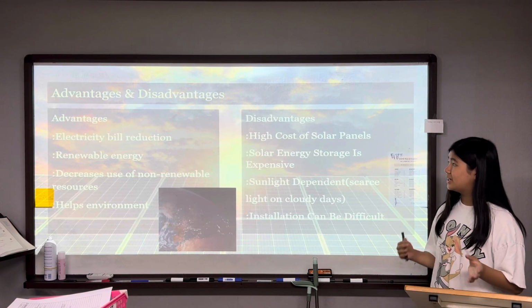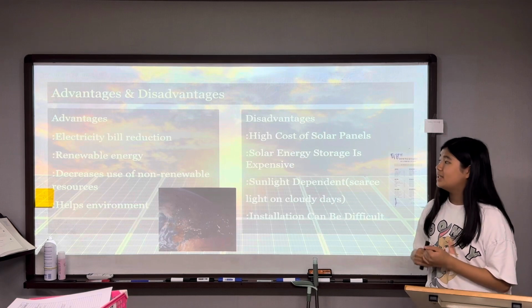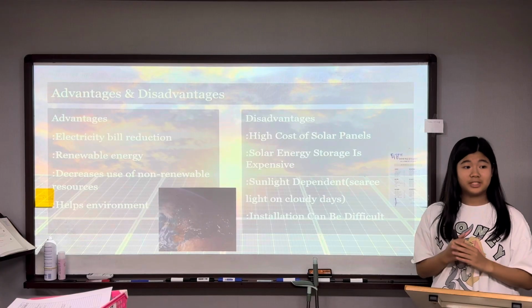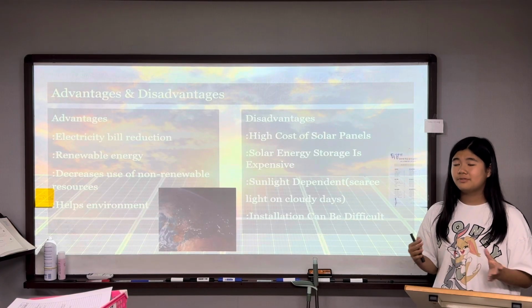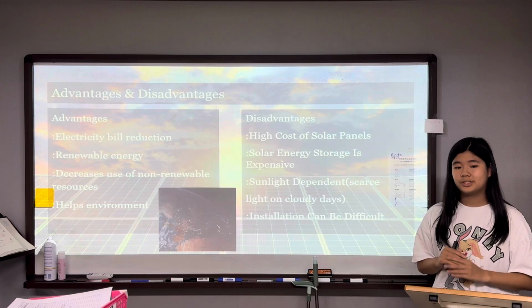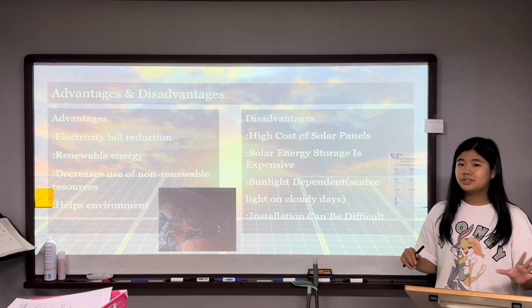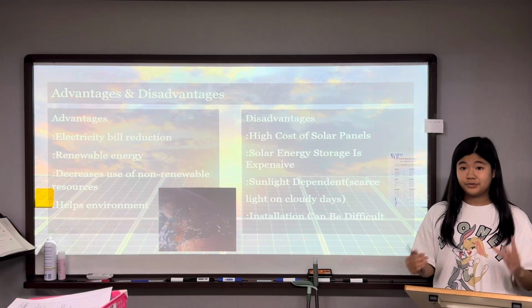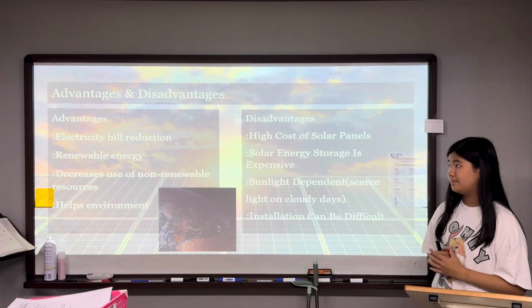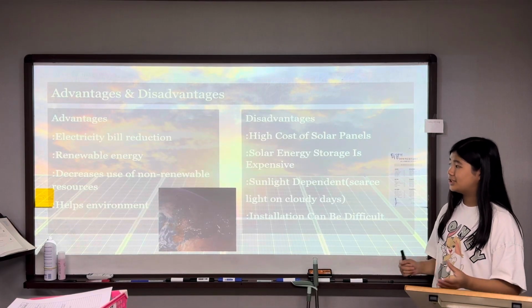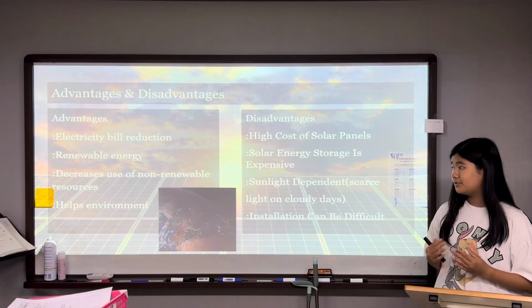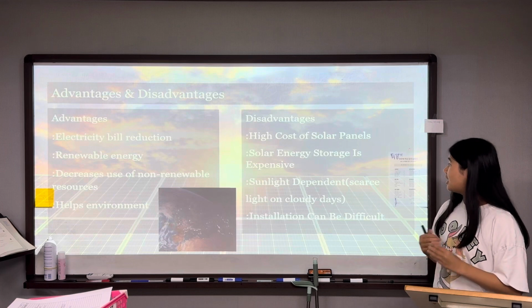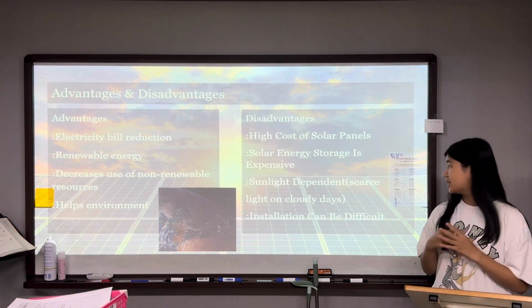Last but not least are the advantages and disadvantages of solar energy. The advantage is that the electricity bill gets reduced, because even if you can't rely on solar energy 100%, you can use 50-50. The solar energy is free, so you only have to pay half of your bill. Next, it is renewable energy, which decreases the use of non-renewable resources such as fossil fuel and also helps the environment. The disadvantages are that solar panels are very costly and solar energy storage is very expensive.